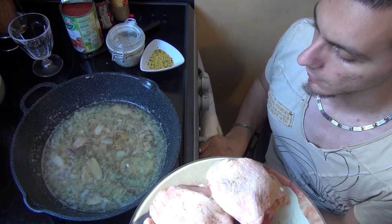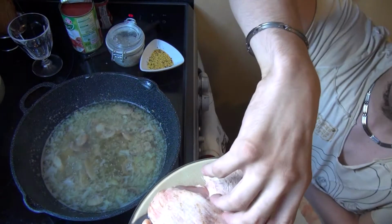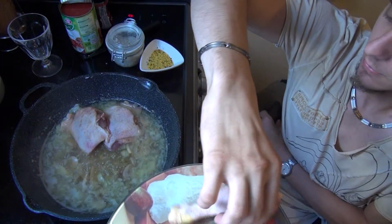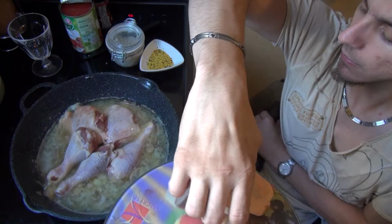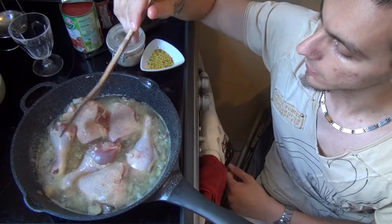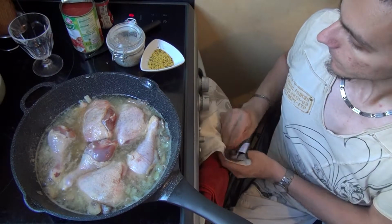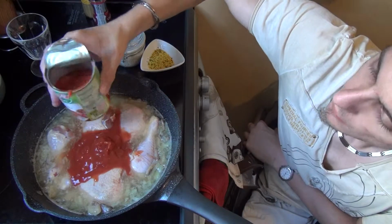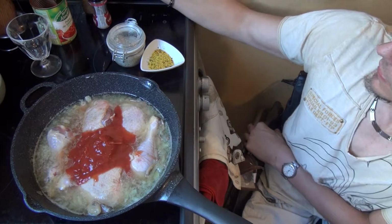Right, we're back. So as you can see, the mixture is now boiling slightly. So not wasting too much time, I'm gonna add the chicken right in. Just be careful not to burn yourself. Alright. So now that the chicken is in, I'm gonna add all of the remaining ingredients. So I'm gonna start with the tomatoes. Just gonna use about half of the box. Yep. And add the curry.